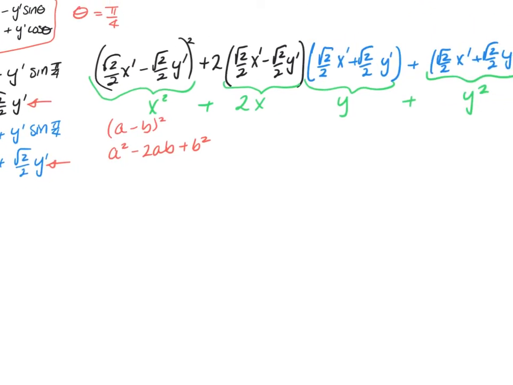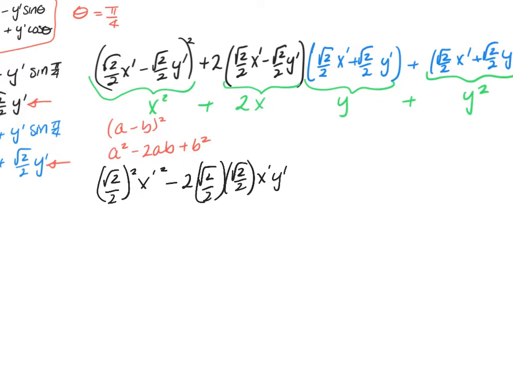Okay? So this first grouping is going to be the square root of 2 over 2, the quantity squared, x prime squared, minus 2 times the square root of 2 over 2, the square root of 2 over 2, x prime, y prime. Oh, it expands in all of its glory. And then plus the square root of 2 over 2 squared y prime. So that's just from that first term? Yeah, it's just the first term. None of these are going to be on the test. So that's just the first term. Expand it out. Y prime squared? Yep, and it's going to be squared.